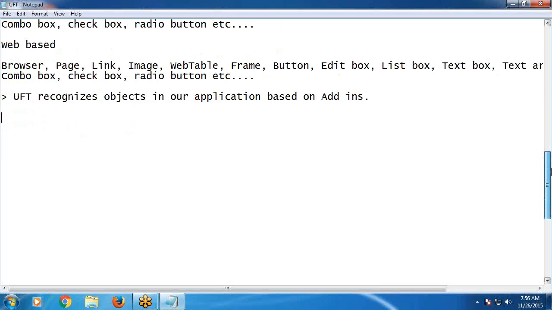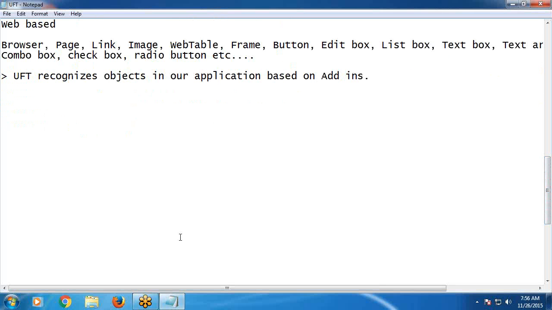See, UFT recognizes objects in our application based on add-ins only. By default, it doesn't recognize all objects. If you want to recognize objects in a Java application, you need to load the Java add-in. If you want to recognize objects in a SAP application, you need to load SAP add-ins.